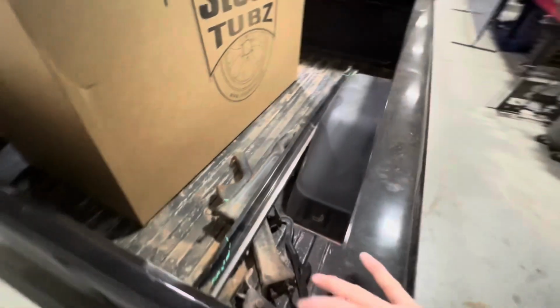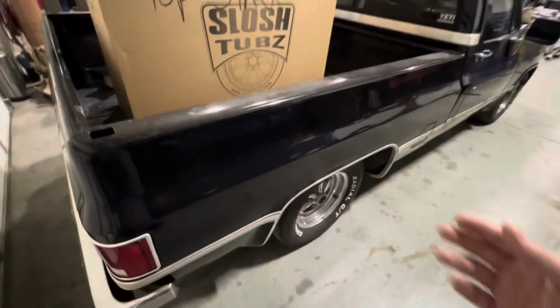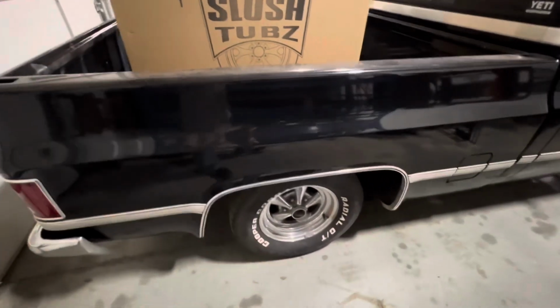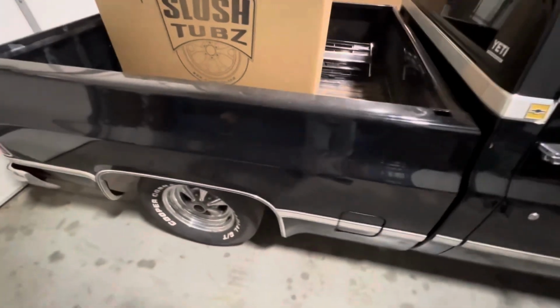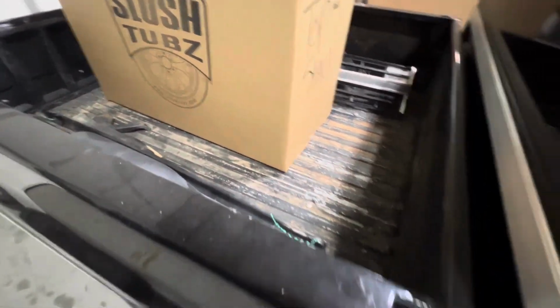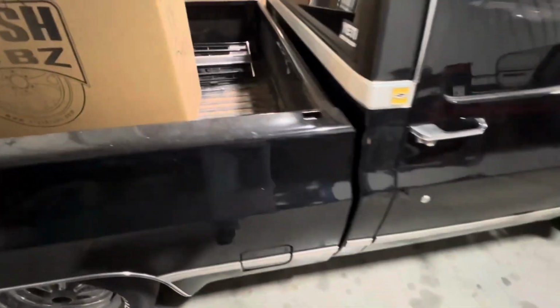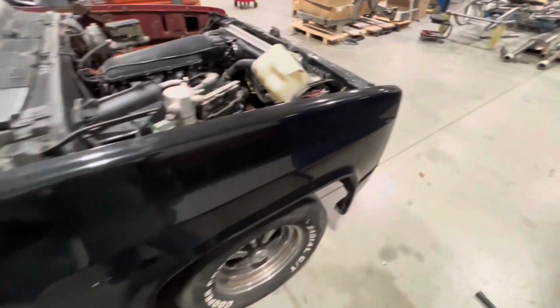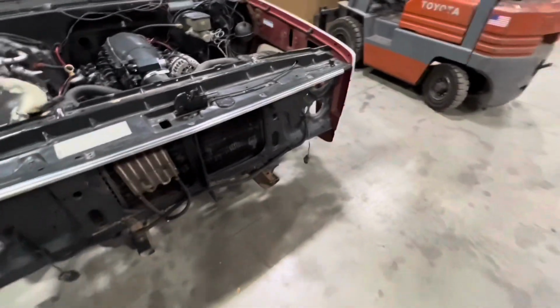But same deal, I can't tell this guy how much money we got in the other truck. Probably scare him off. I think we're going to actually be cheaper going this route. Now, when we did the other bed, AMD wasn't making that bed floor yet, so we had to modify it and do all that work ourselves, you know.